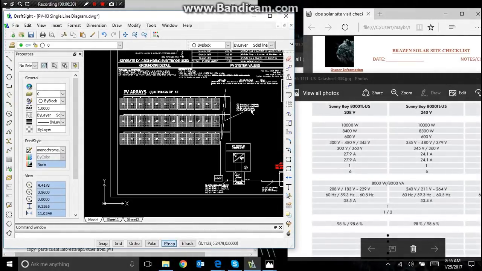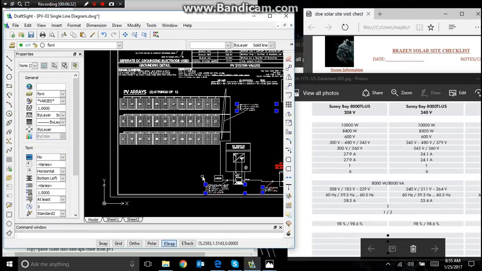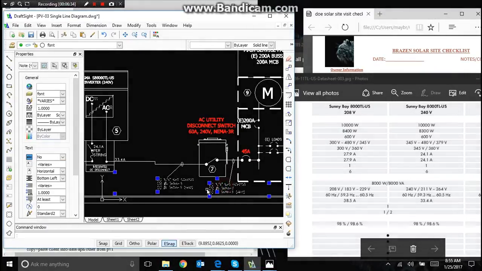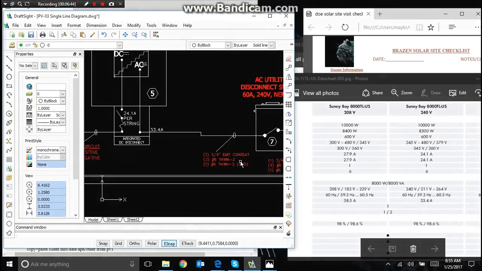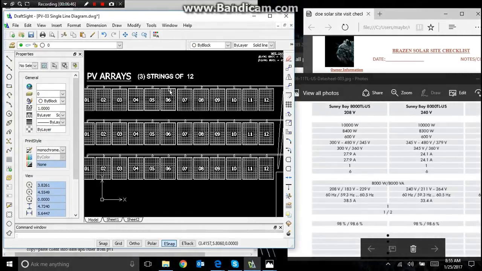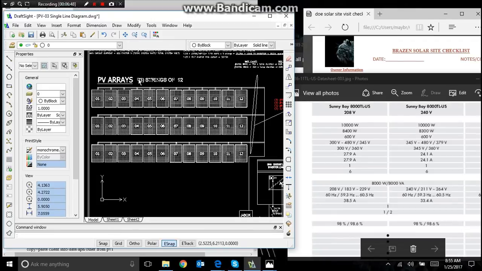Okay, and we don't know the wire sizes, so these are all the labels for the wire sizes. See how it says number 6 wire? We don't know if we need number 6 wire in there yet because we haven't done the calculations. So we change that to red. We do know how many panels are per string.